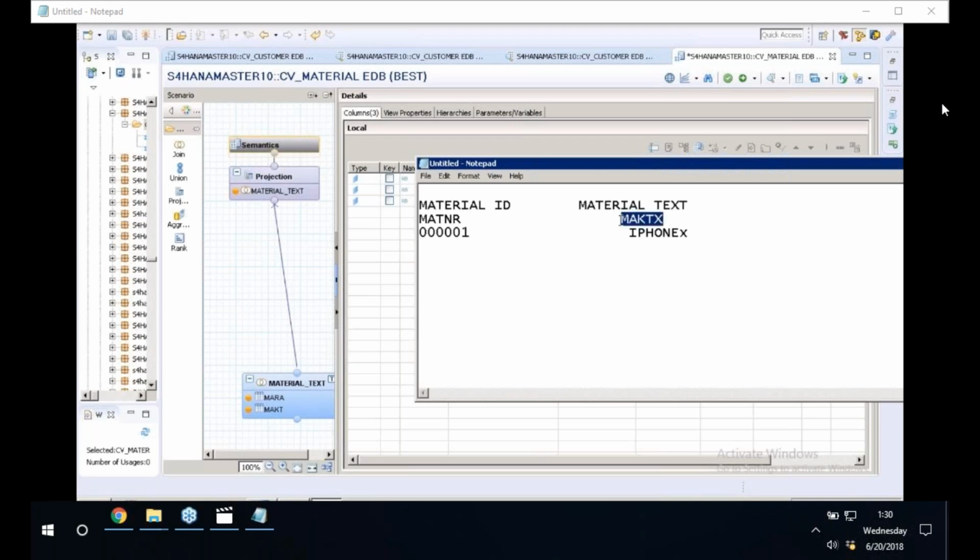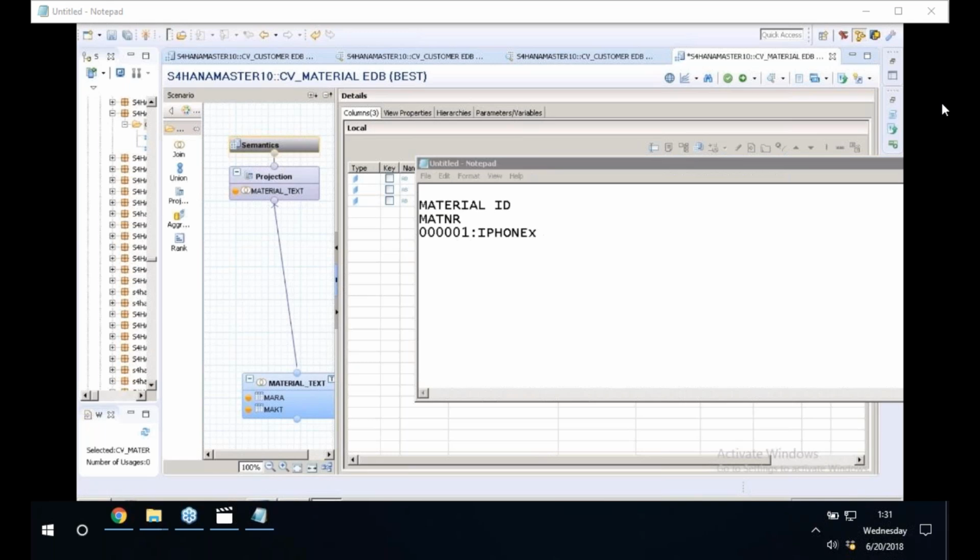I don't require that, so I'll simply display it like this: 0001 is iPhone X. I'm trying to associate this material text to the material ID, so when I display the material ID, it will even show the associated text beside it.